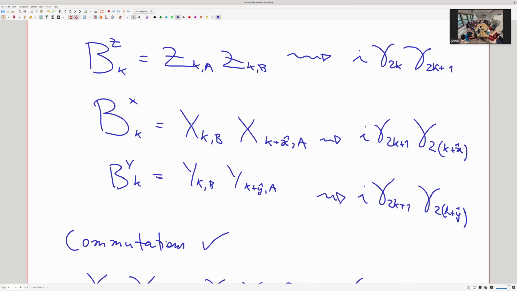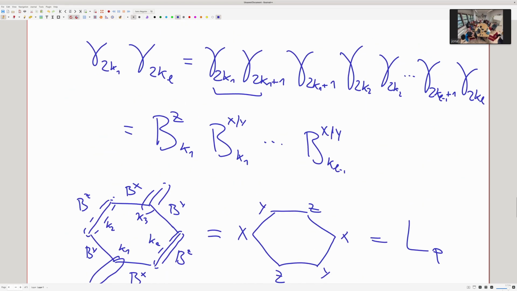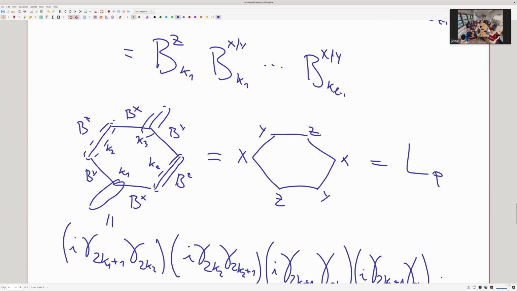Because if you act with these Bs in a sector where one of the LPs is not 1, then the loops are not identical, so there cannot be fermionic. So if you try to prove this for more complicated paths that are not just a single plaquette, what do you do? Well, any more complicated path can be written as a product of many plaquettes, all the plaquettes inside. Exactly. I didn't show this, but from this you can easily show that now any path is identical.